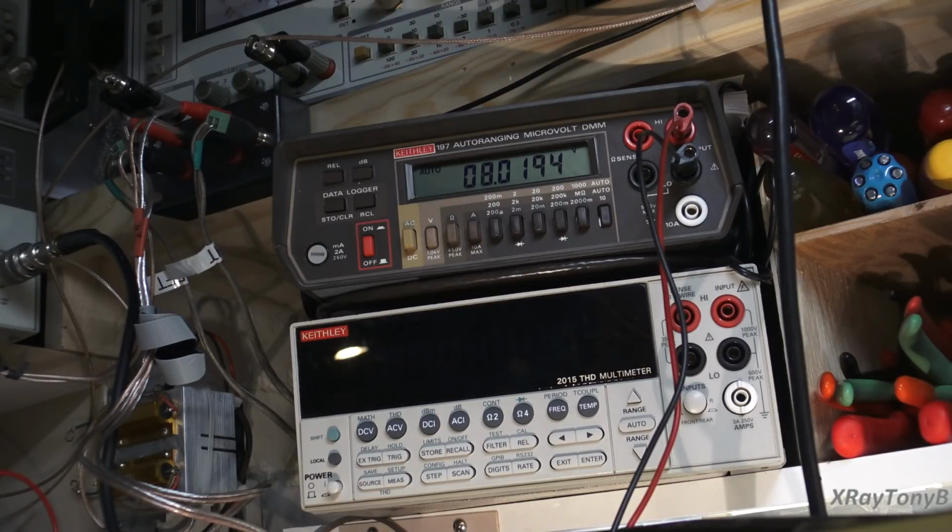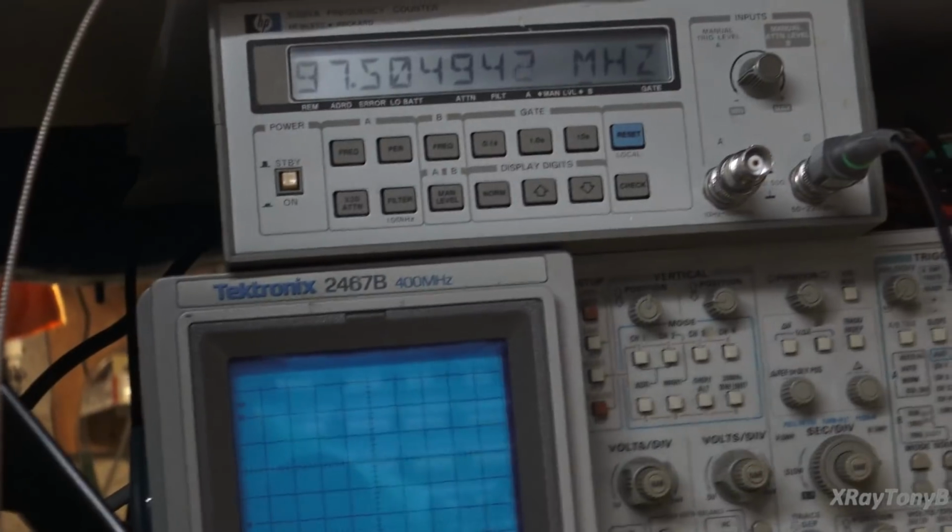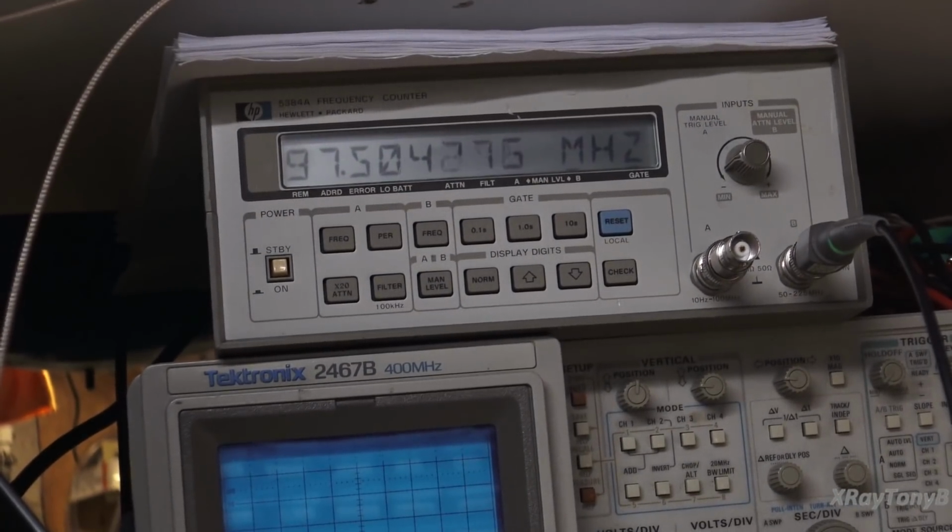Okay. So you just adjust that pot till you get right on 8 volts, and that's about as close to 8 volts as you're going to get. I mean, we're messing with, you know, a millivolt or two. There. Good enough. Anyhow, there's your 8 volts. And you can see we're right on 97.5 megahertz. There it is. So now that's where I'm at. My next thing is to adjust the pot now till I get 17 volts, and we should see 110.5 megahertz. So let me do that and I'll be right back.